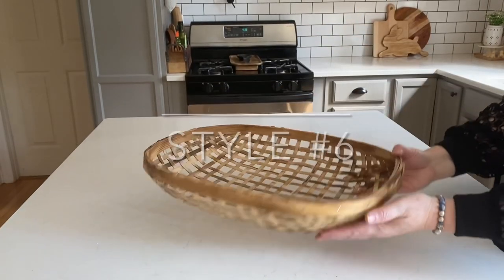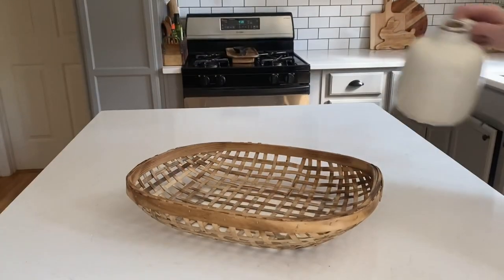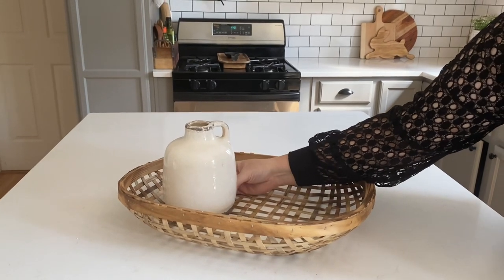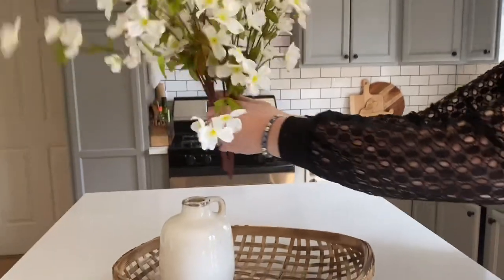In style number 6, I am adding a tobacco basket, which I purchased from Hobby Lobby. Next, I am adding this jug-like vase that I got from Hobby Lobby and paired it with these beautiful dogwood stems. I think I got these at Big Lots several years ago.